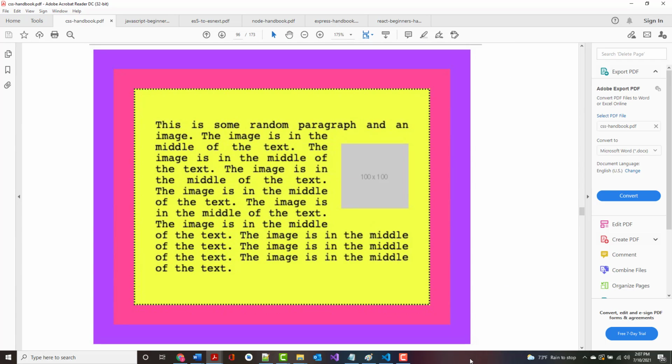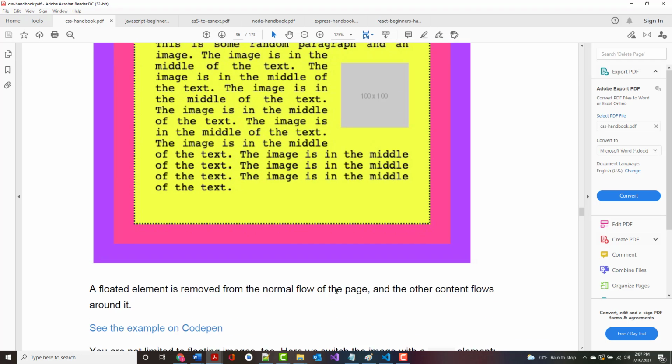The key takeaway from this, though, is after you float something, everything that you put after that continues to float until you turn the floating off. All right? And when you turn the floating off, typically what most people do is they set a class called clear, where you set the float to none.